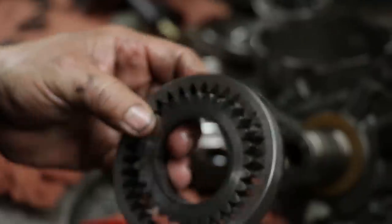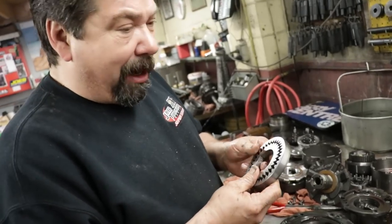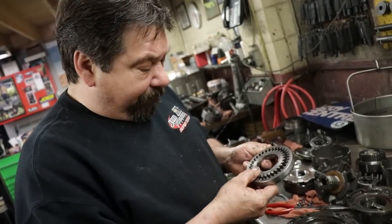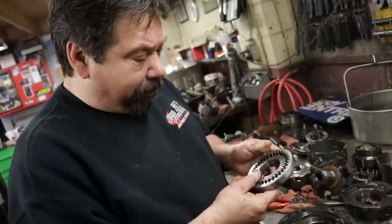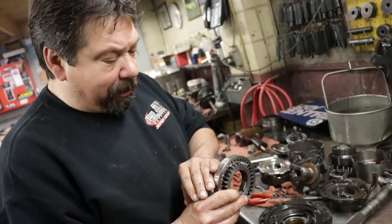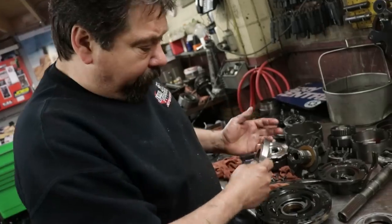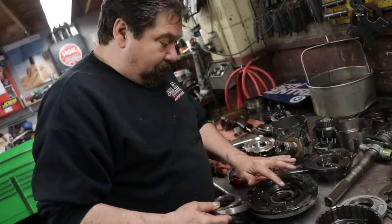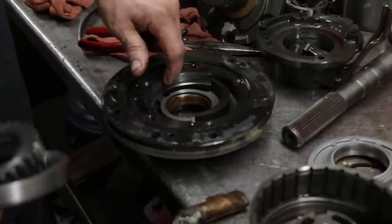The torque converter that goes into the front, if there was an issue, I've already bench checked the converter, checked end play in it, it feels good. But if the converter was actually coming apart or tearing up, you would see metal in here, or you would see marks from steel going through, because when the converter lets go, everything goes through the pump, through the transmission. So this is a good sign, this pump's like new.